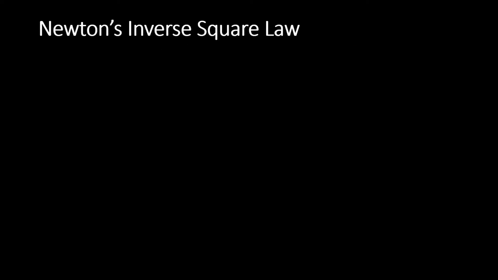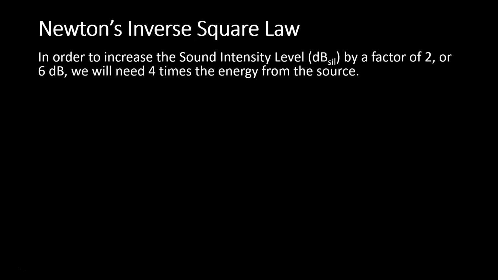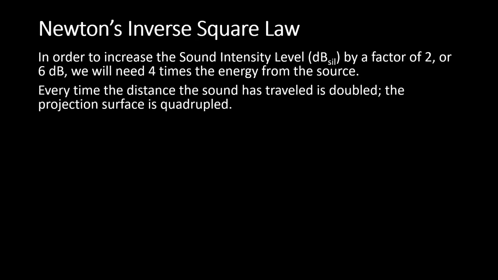Now, to talk more about Newton's inverse square law, in order to increase the sound intensity level by a factor of 2 or 6 decibels, we need 4 times the energy from the source. Every time the distance traveled has doubled, the projection surface has quadrupled. That's why it's a factor of 4.